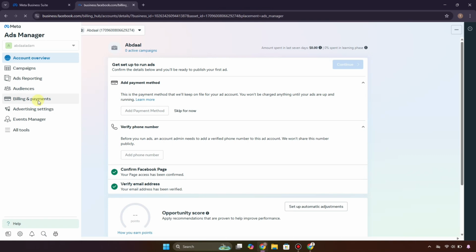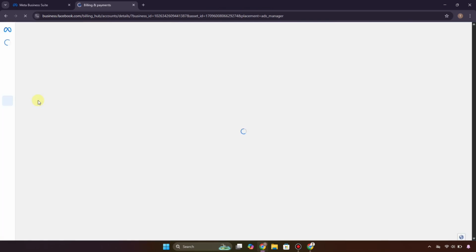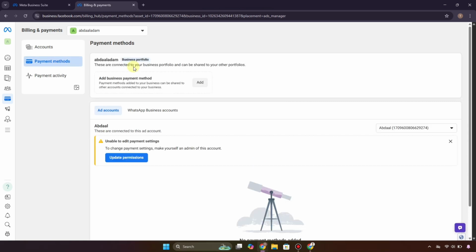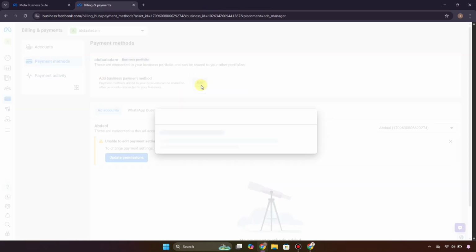this could be because of any glitch. So if you see that your card is removed, then we have to add it again. So this could be the issue that your card was removed and you didn't know about it. So in your payment method you can go and add your card. You just have to simply add your card details.